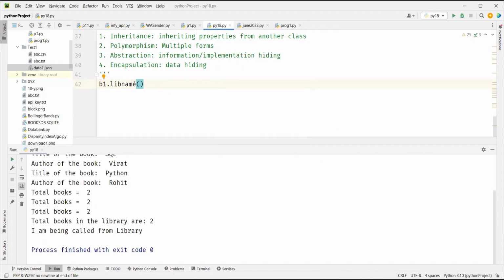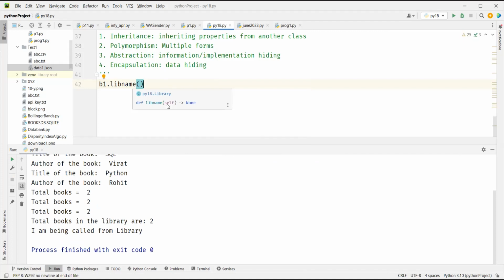It behaves as if it is in books only, though it is not in books, it is in library. But since we are saying that library is the parent class, it is behaving as if it is in the books class only. This is called inheritance. You can inherit the properties of your parent class.